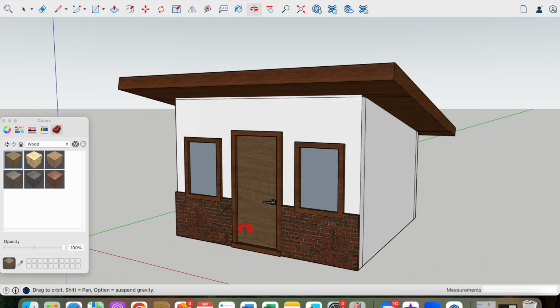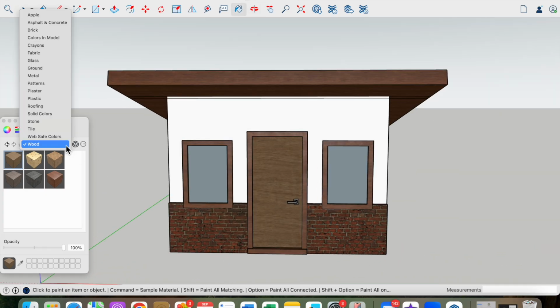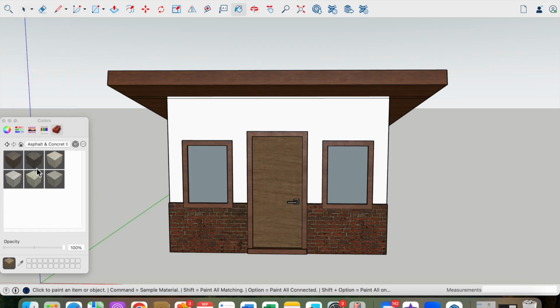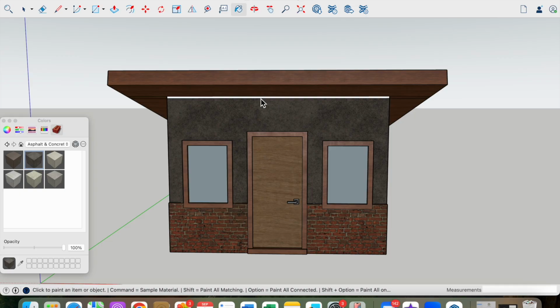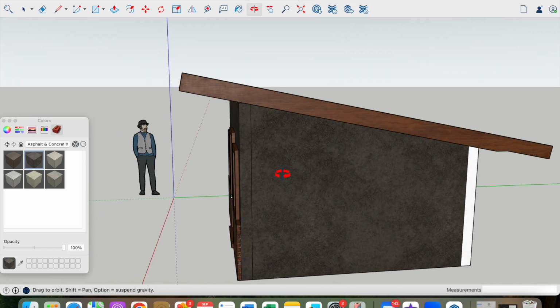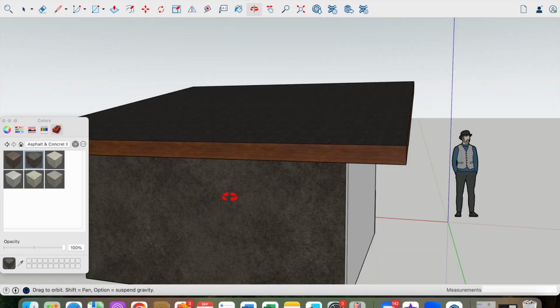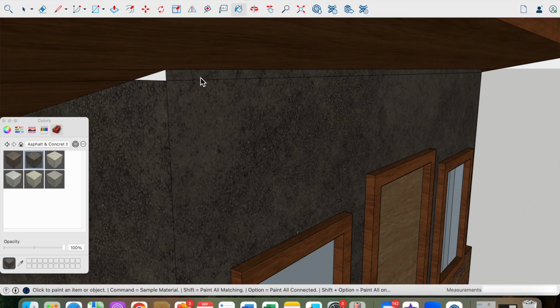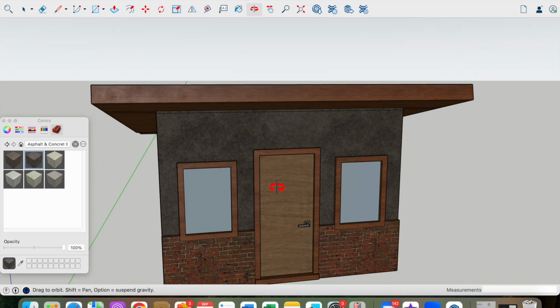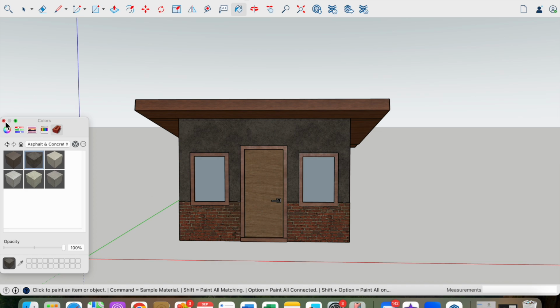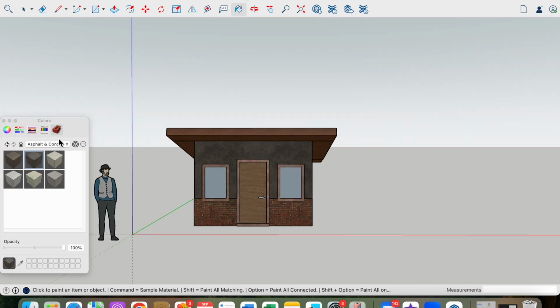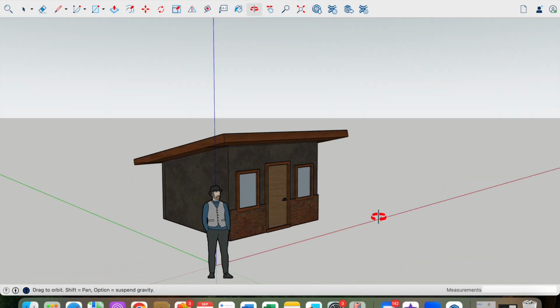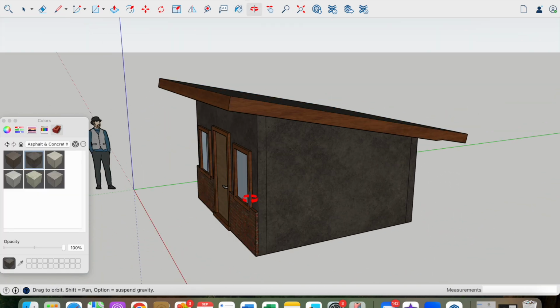So let's finish up by adding some siding, or in this case, I'm just going to make it a kind of dark facade. We can just go around. There we go. For smaller areas, we can just go up here. There we go. So there, that's what we have at the end result. Obviously, the scale of it is quite small, but that's how to build a simple shed roof in SketchUp.